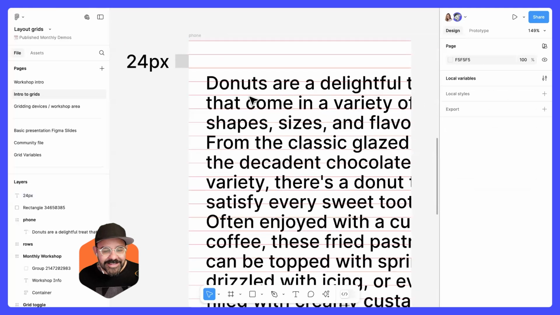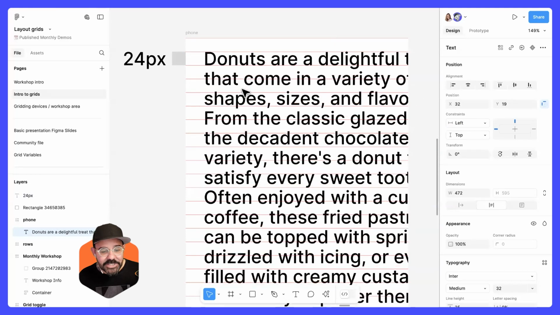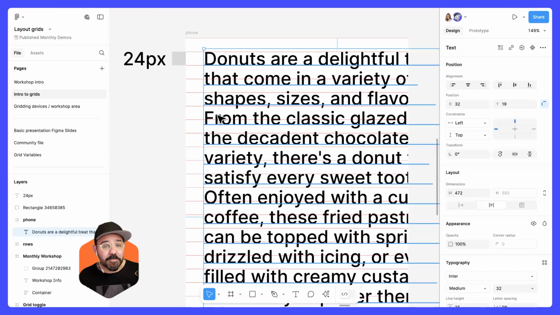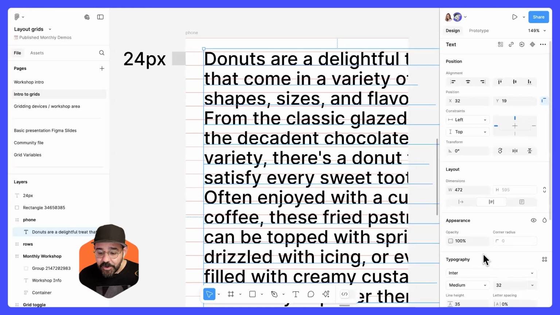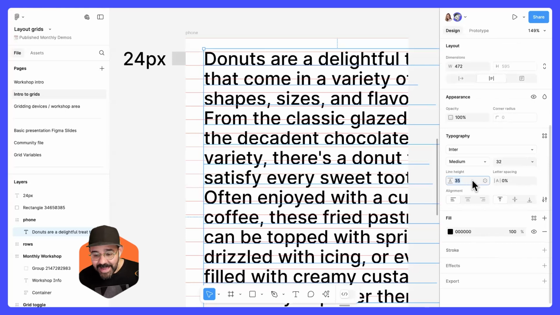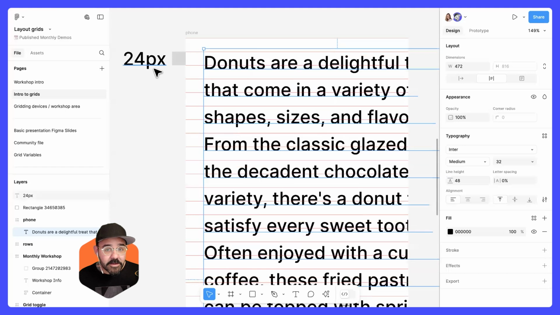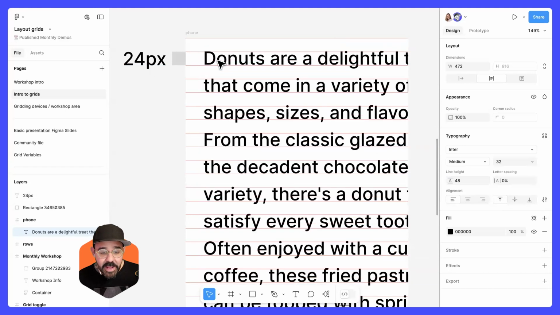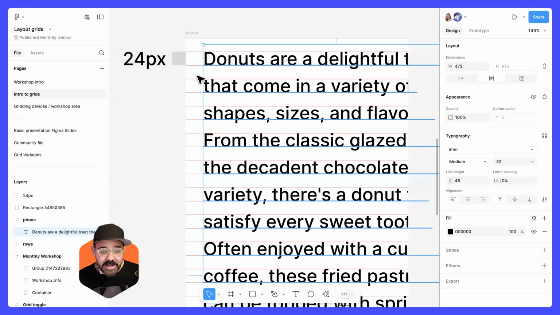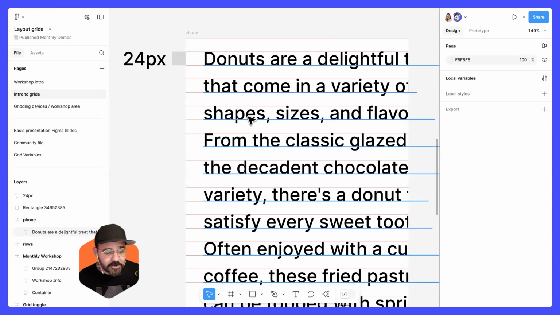So in order for us to get our text to match up with that line height, it just needs to be divisible by it. And if they share a common divisor, so it's 4, then that means every so often the text will line up. So I'm going to come over here. I'm going to set my line height to 48, 48 being 24 times 2. And you'll notice when I put that first line onto the baseline, every single line of text lines up appropriately.